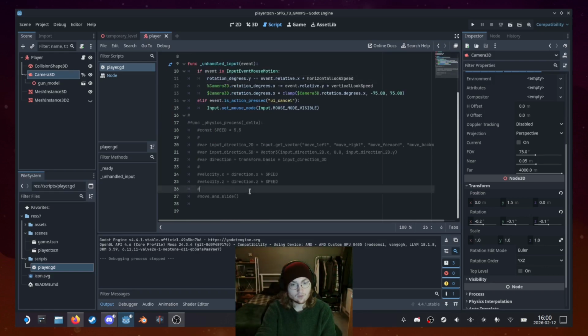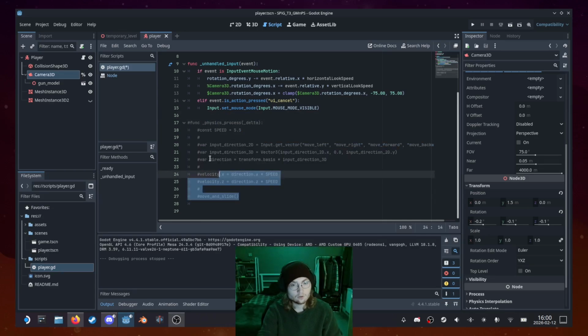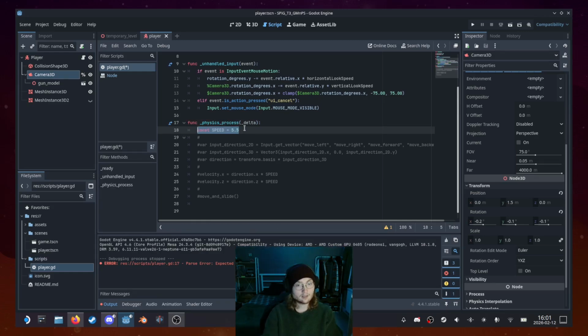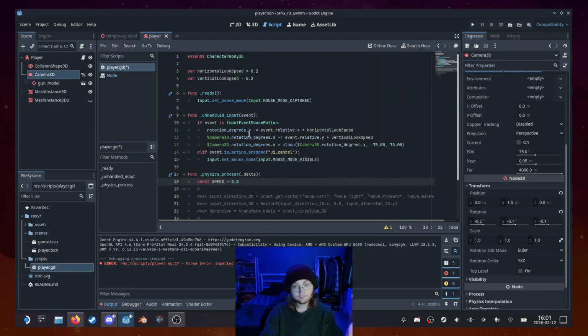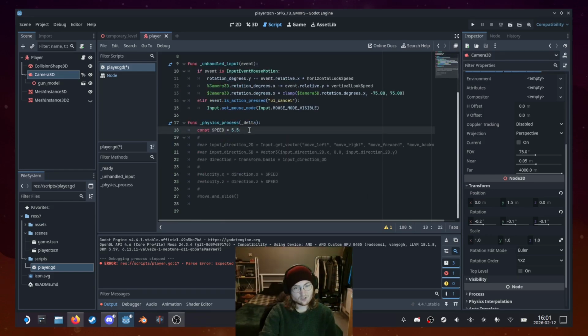What we also did was we did a physics process to program the WASD movement of our character. So instead of looking around, we're actually moving our character forward, backward, left, and right. So we need to declare a speed variable for moving. Now we can do it as a constant within the function, or we can do it as a global variable throughout the script, like we've done up here with the look speed. But the tutorial that I was following did it as a const in the function, so we're just going to go with that.